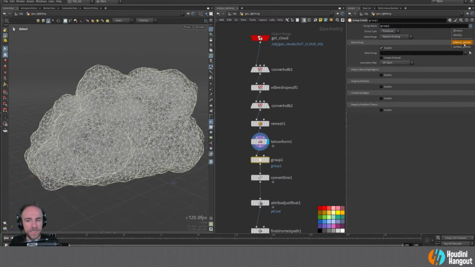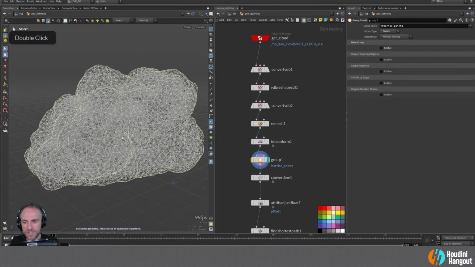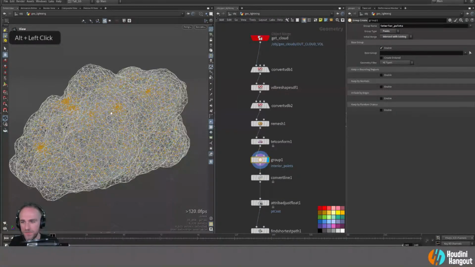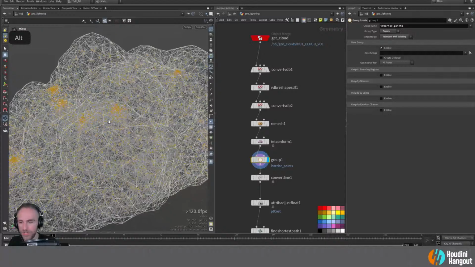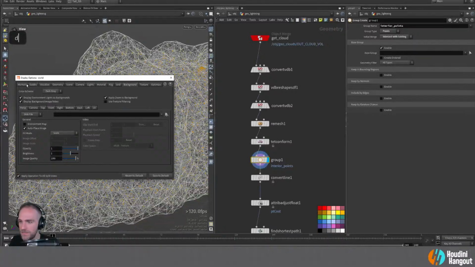Let's do interior points first. And this will be a point group. And let's turn this off and change our visualization here. We could say maybe intersect with existing. Okay, so if we look at that, it might be a little tough to see on your screen, but there's a bunch of orange dots here. Let me see. Let me go D.